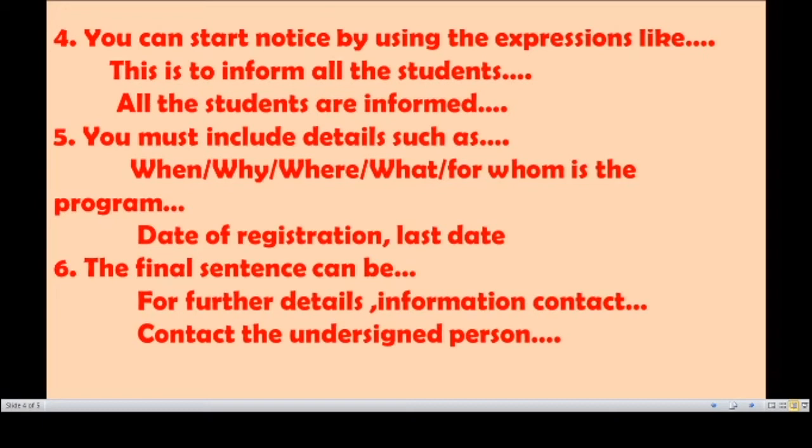Sixth point, the final sentence can be for further details, information, contact. In the event or program, if the students want to contact anybody, the details of the contact person should be included. That should be the final sentence. யாரை கான்டாக்ட் பண்ணணும், to whom the students have to contact regarding the program, regarding the contest. So contact the undersigned person. The contact person should be included in the notice. That should be the final sentence.